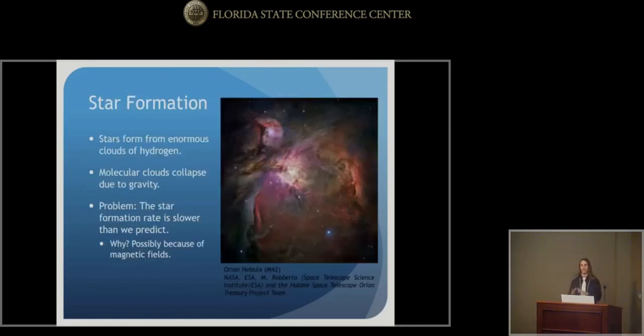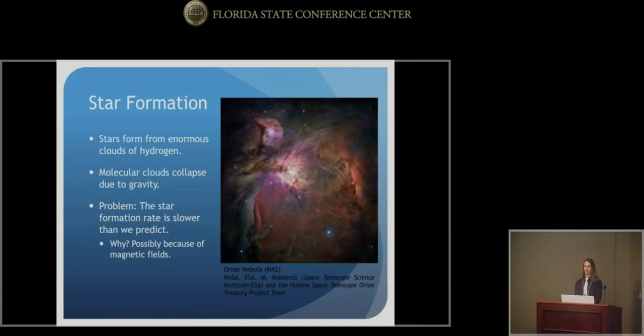So stars form from enormous clouds of molecular hydrogen gas out in space. And these clouds can have a mass of 1,000,000 times the mass of the sun. So these are enormous objects, and they have enormous gravity. The gravity can pull the gas in, and the gas collapses down in on itself. As the gas falls in, it heats up, and the density increases. And once a core of this cloud gets to a high enough density and temperature, nuclear fusion is able to start in the core. And that's when it officially becomes a star.